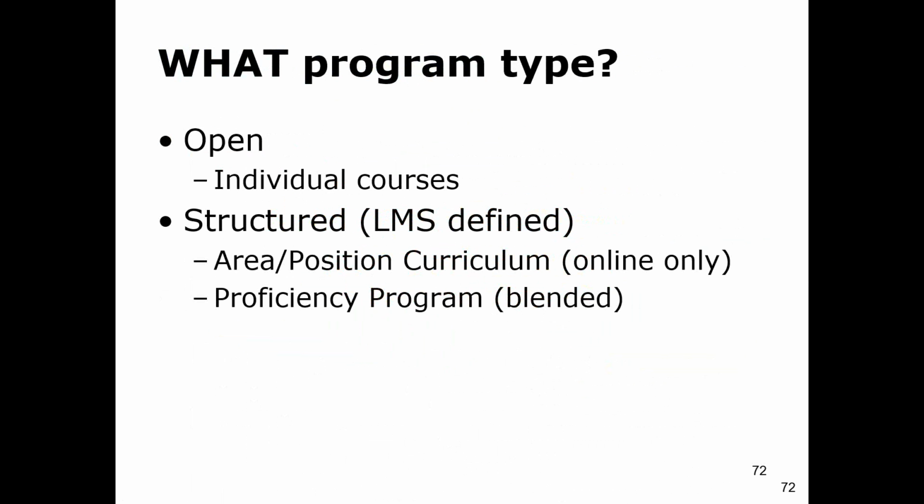What type of program, when we're talking about this, you can have an open program where you have a voluntary system. People are just offered the training program and they pick and choose what they want to train on. From what I've seen, that works in certain organizations, but most of our stores benefit from a structured program where people are told what courses are important for their position.